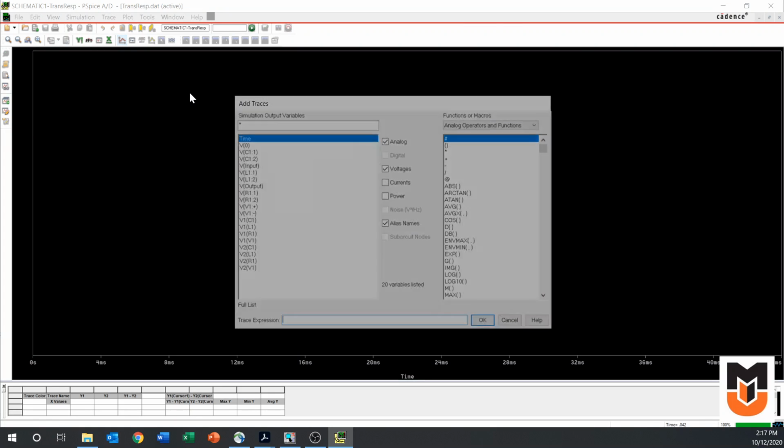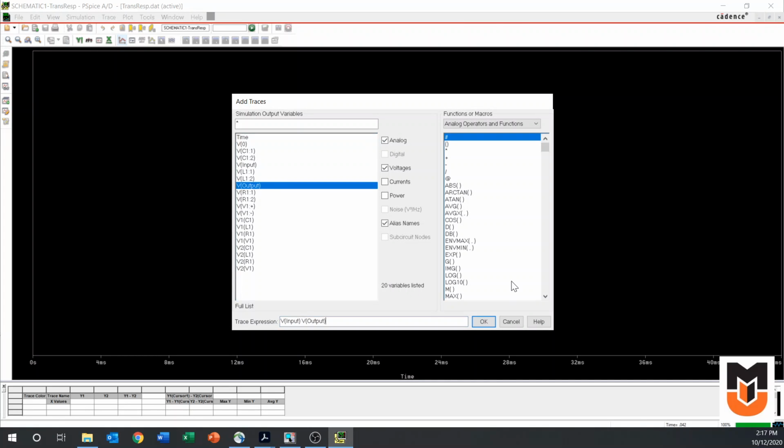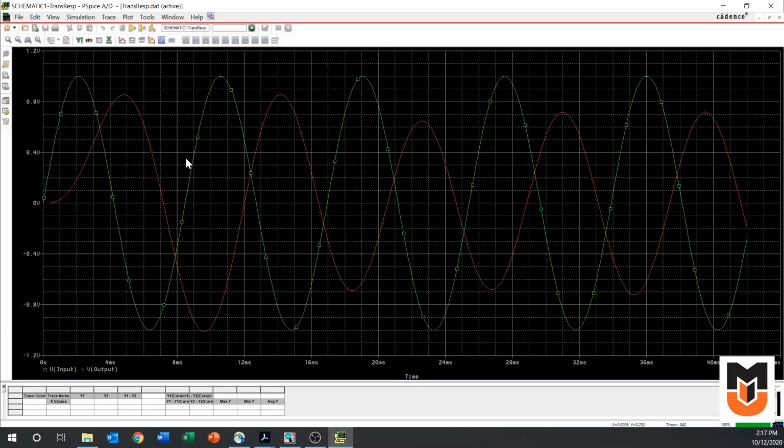Okay, so again, we're going to plot our input and our output on the same plot. And so here we kind of see it's sort of an in-between. So our green input and our red output, we notice our input hasn't changed, so it's still going between 1 and -1. However, our red has noticeably decreased, but certainly not to the extent that we saw with the 1.2K where it was down here. So we have seen some decrease, and we also see this phase shift, which is a value that we identified in the previous video. So this phase shift would be the difference in the angle between here and here.